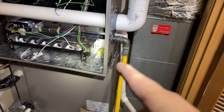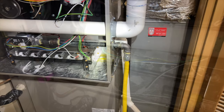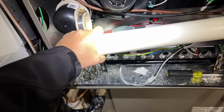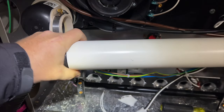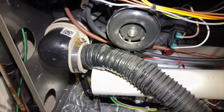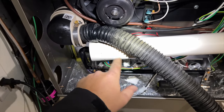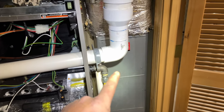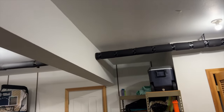With Lennox units they actually don't have a condensate trap, so you need at least a three-inch trap otherwise you get the same problem - this might be similar. I'm going to vacuum out the water and go from there. The pipe is full of water. Looking at the flue pipe, there's no candy cane on the end, just a 90. The maximum number of 90s we can use is four - there's one, two, three, and then a 45, then it comes across - that's four.